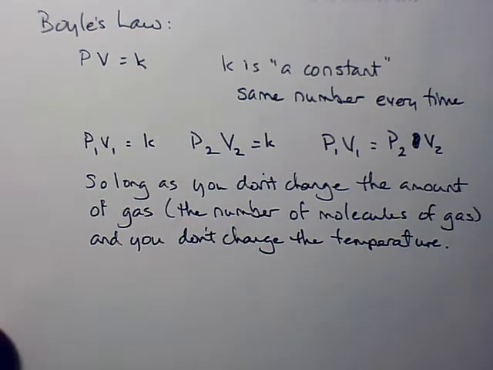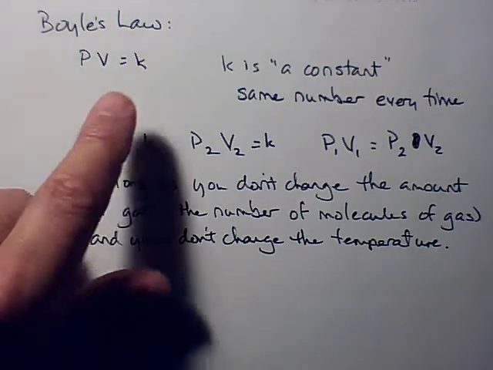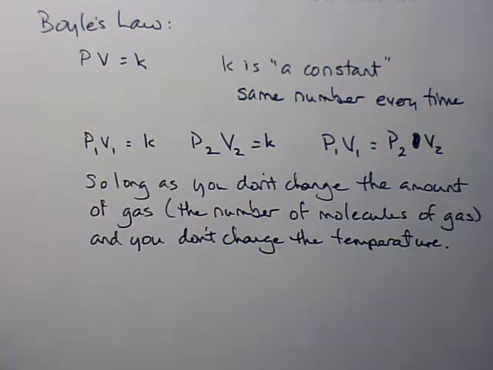Although, it's possible that some of you took your reading so fast there might have been a slight change in temperature, which may have been part of the reason why your answer for pressure times volume in some cases was slightly off. If you want to get really good answers, you're going to hold it at a new volume and leave it for a few minutes for the temperature to equilibrate with your surroundings. Okay, we didn't try to do that yesterday.